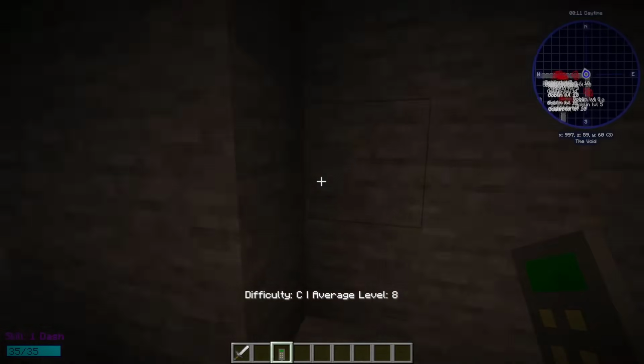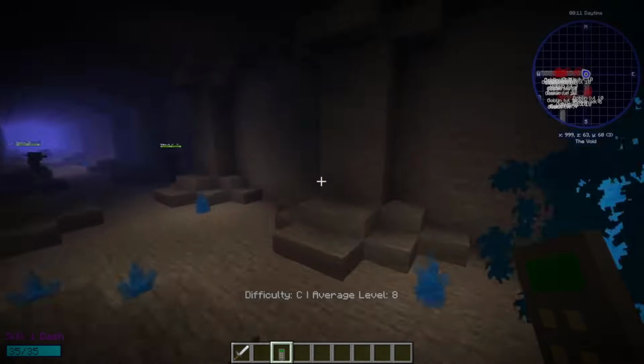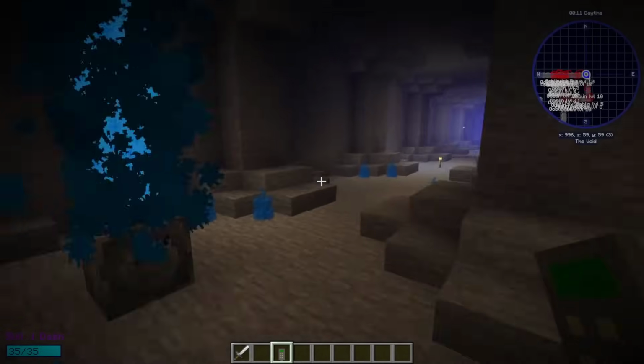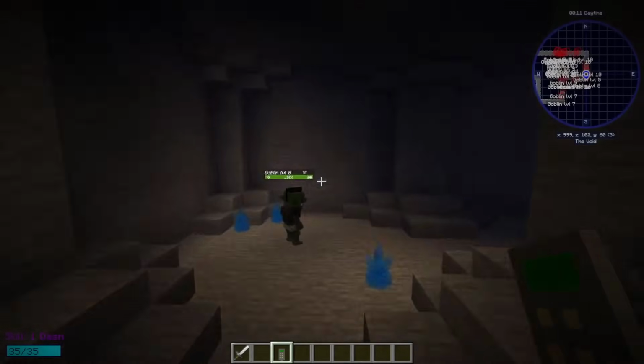It's put me in a C. Difficulty C? What? Okay, well that's not correct. It shouldn't say C. Level 8 should be E or D at best. The way they're saying C, that might be bugged. But it's taking you to a goblin dungeon, and there's a whole bunch of goblins here.